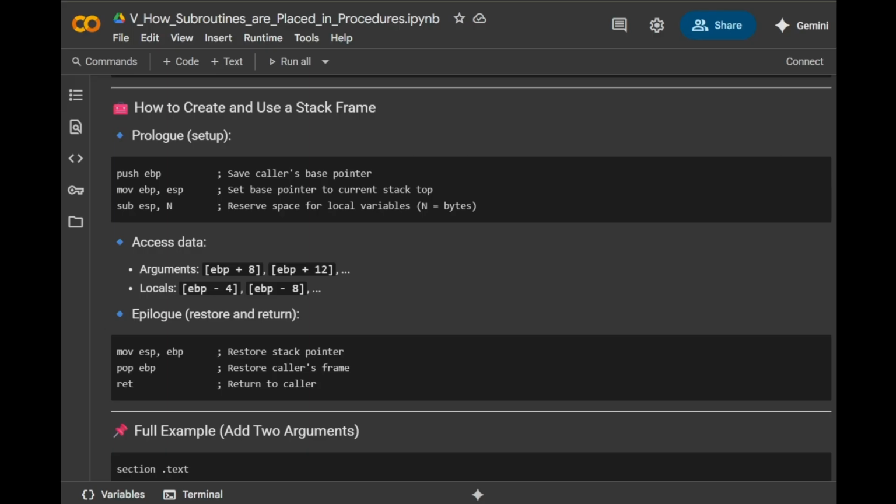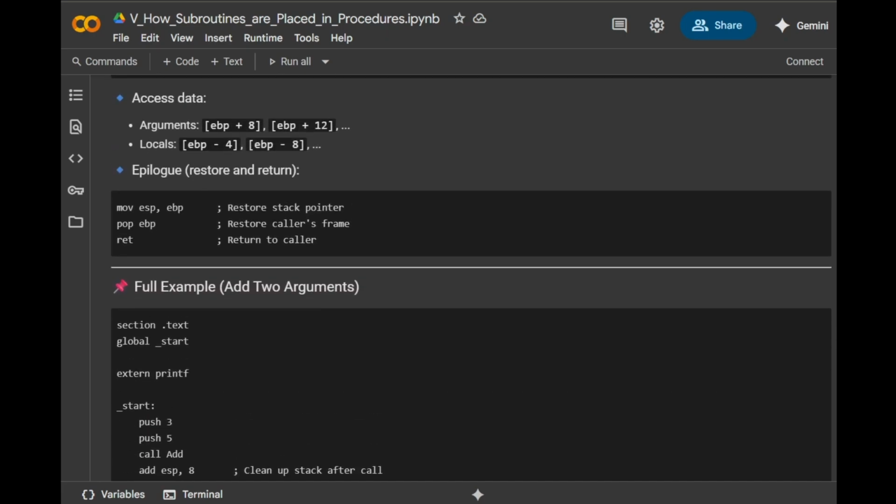To access data within the frame, you use the EBP register as a stable reference point. Arguments are at positive offsets from EBP, like [ebp+8], and local variables are at negative offsets, like [ebp-4].